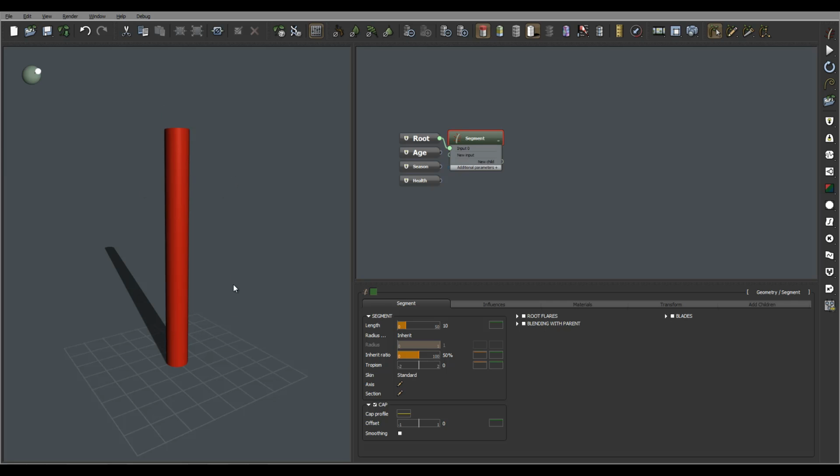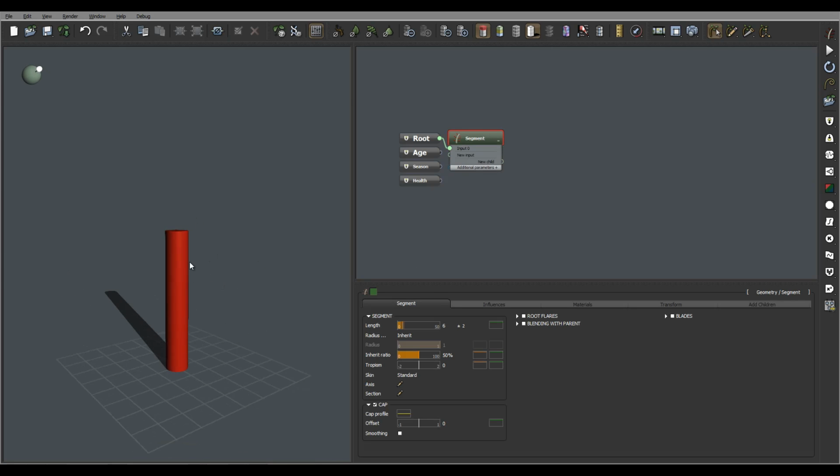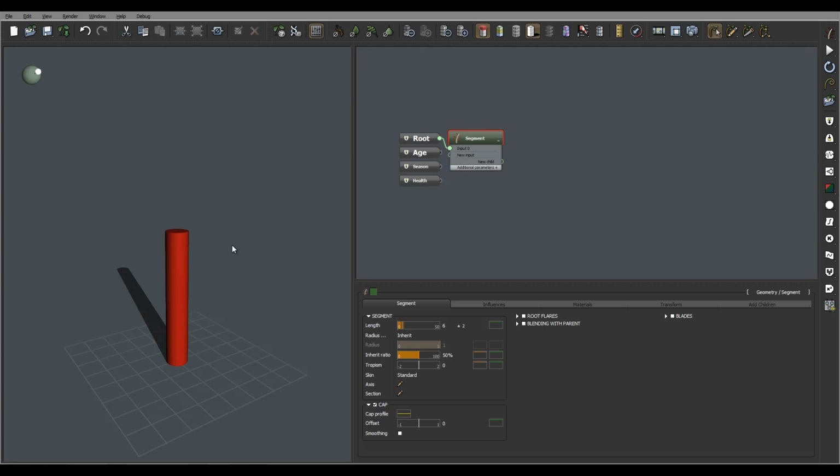Right here we have our main segment, and I want to change the length for this, so we'll put it at 6, and I want to put the variation at 2. This is randomness. It can create anywhere from 4 to 8 in height, and this is helpful when you work inside the view as a plant, so it can create different randomness. As well, inside the root we have a seed, which is also responsible for generating the random seed code for this. Okay, let's go back to our segment.